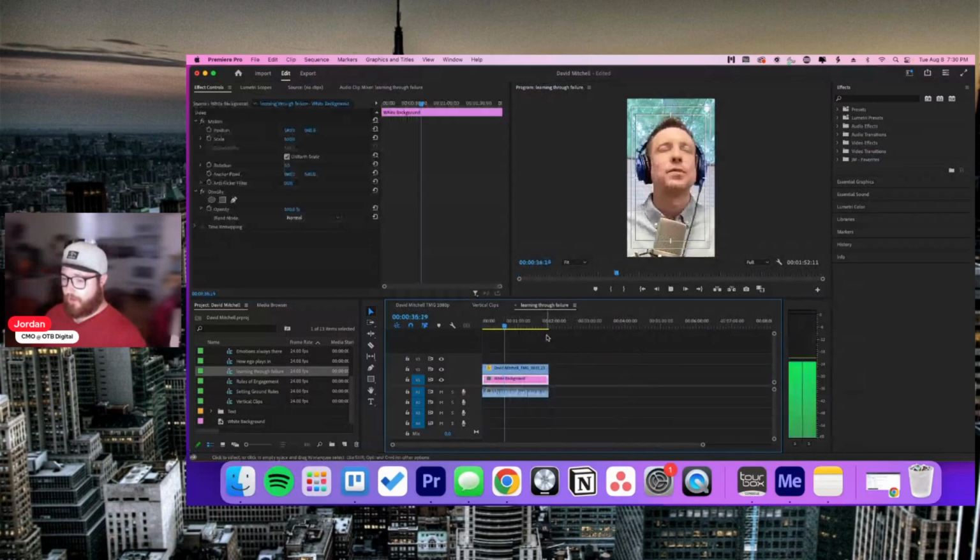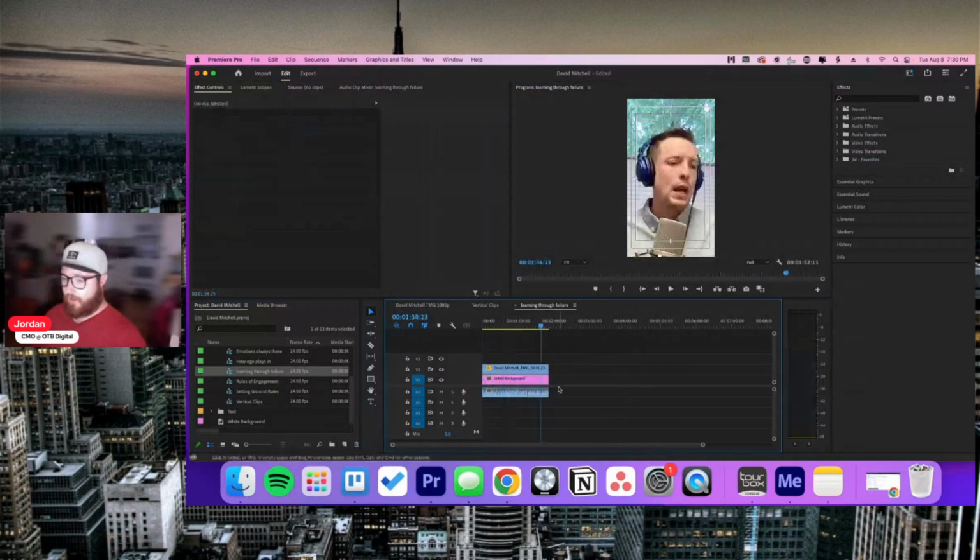I don't see Matt in this section, so I'm going to go ahead and take out this background because we don't need it. We only need it for Matt's green screen. Okay, so this looks pretty good now. How do we add everything else? Well, we want to add B-roll, right? Now, typically you can get away with this depending on what they talk about.